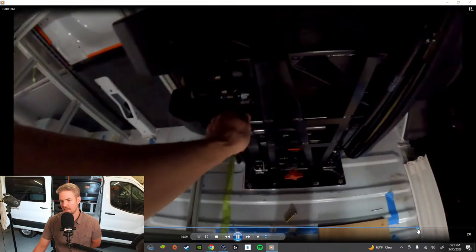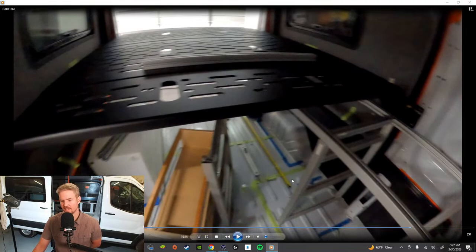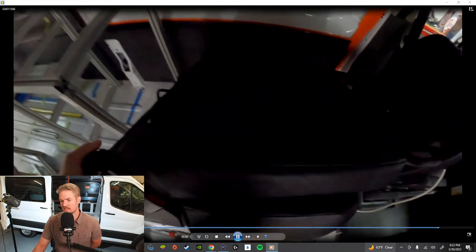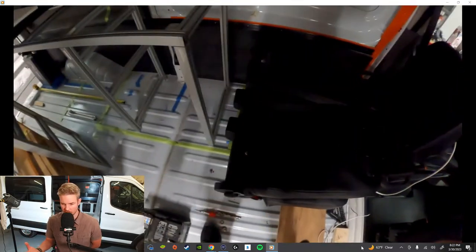The bed in the back — we'll talk about that on another live stream. That is the Adventure Wagon compatible Flatline Vanco adjustable bed system — we'll talk about that in the future. And then you just take the seat when you want to use it, fold it down, and it locks in. It actually has a lock to lock it into place when you're driving if you do have it folded up, so it doesn't rattle.